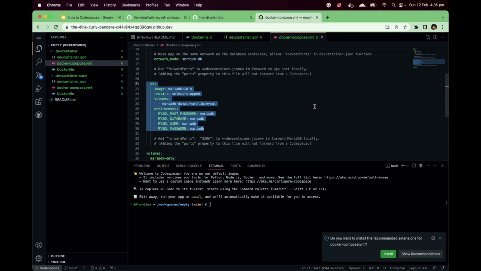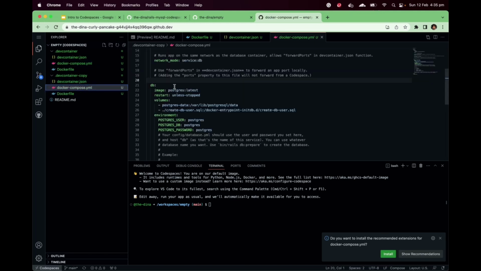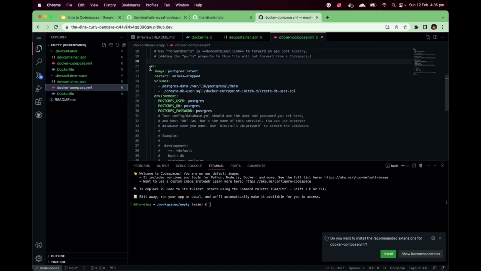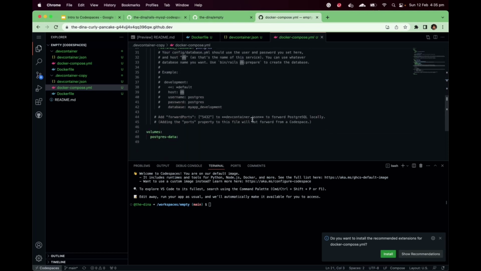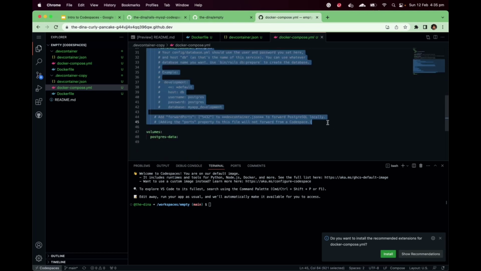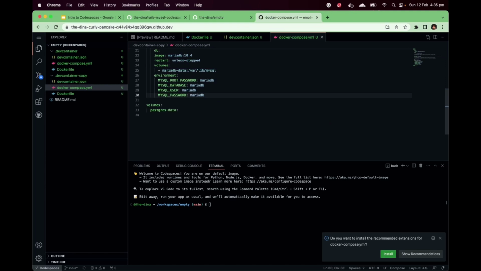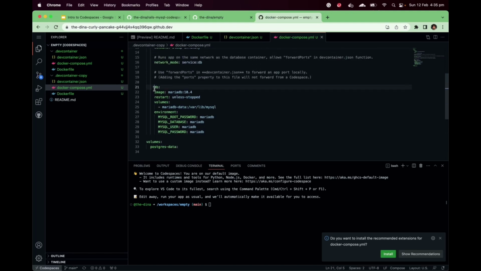I already used it in the previous practice to create a MariaDB inside my Docker Compose. So I'm copying this, then I'm coming to my Docker Compose, selecting this database, and here we go.